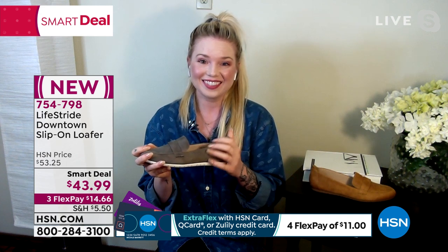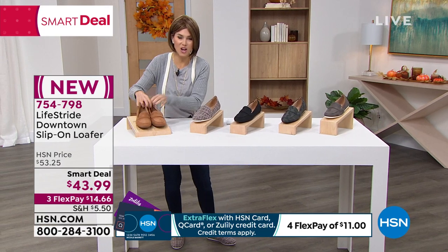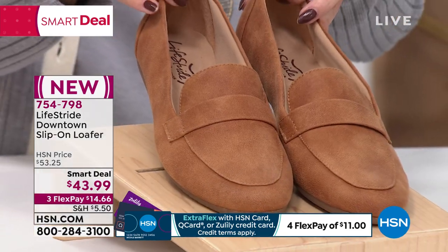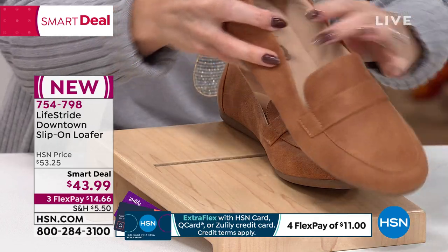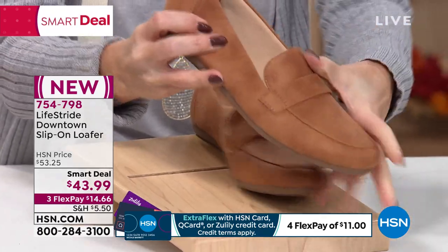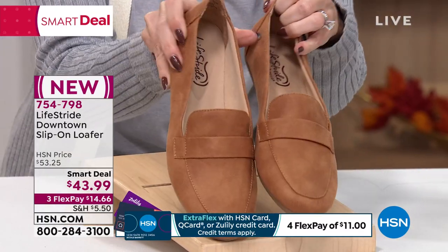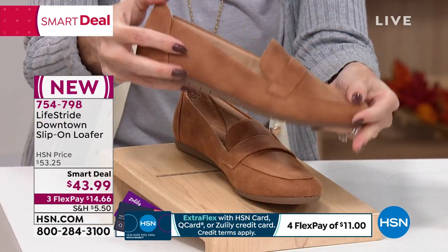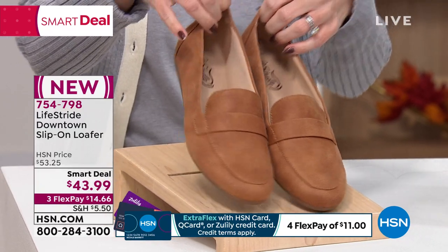Oh my gosh, I was over here looking at all of them because I'm shopping along with you. Let me run you through the colors and then I'll tell you my personal experience. It's actually the first time I've slipped into these shoes. And I've owned a lot of loafers in my life that can be stiff and difficult. They feel hard at the heel. Maybe they're restricted on the side. Not these, not with LifeStride. Even the top, even where that tongue is. If you've ever gotten those shoes where they're really hard and the break-in period's taking forever or they're never comfortable, they don't flex. Look at this. It's like wearing a house shoe or a house slipper, but it has the design of that classic, beautiful, sophisticated loafer.